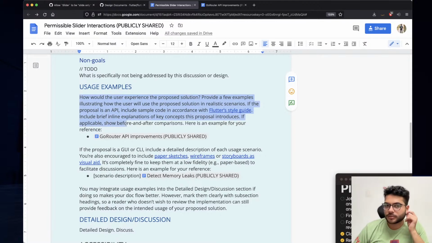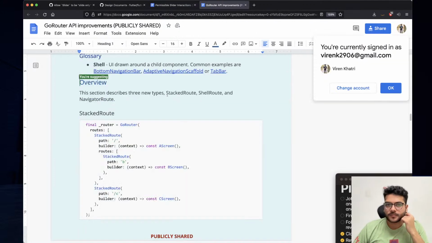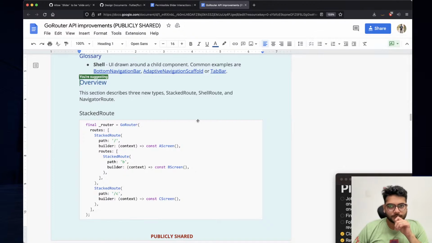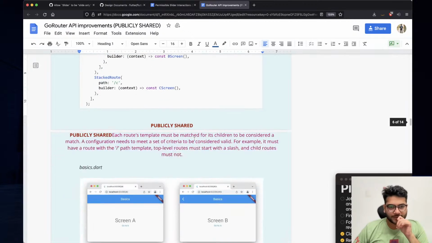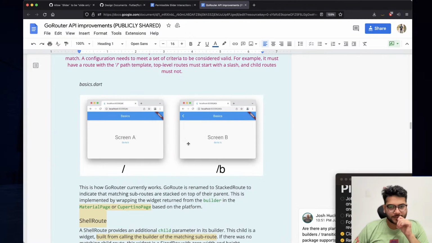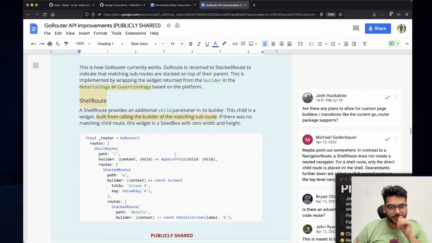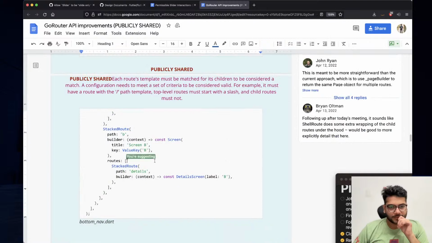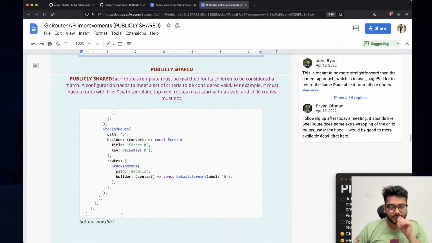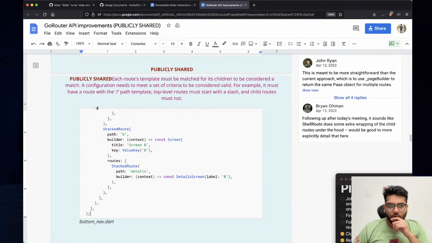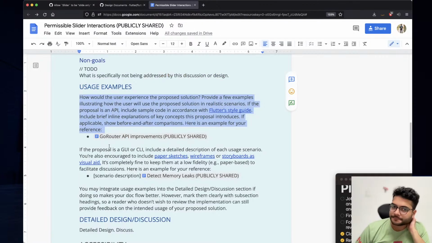If applicable, show before and after comparisons. Here's an example.